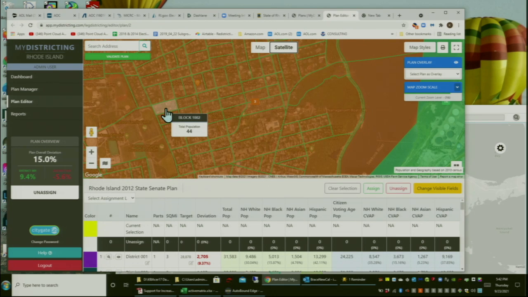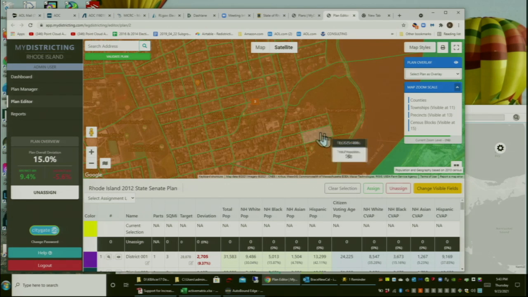Here we are at the block level, but we can be at other geographic levels in order to assign to a district and build a district this way, with both plan overlays and zooming out to different scales. So we can go to the township level or any other kind of level.